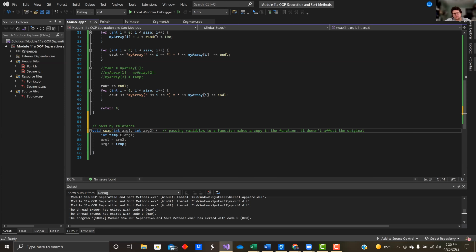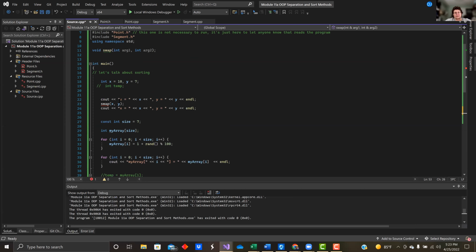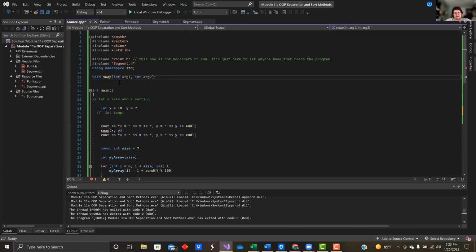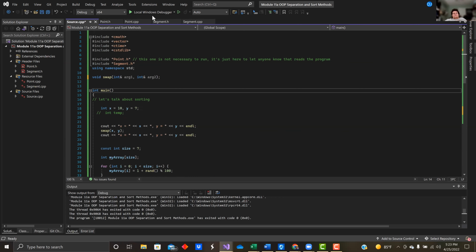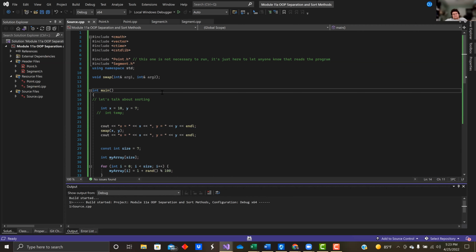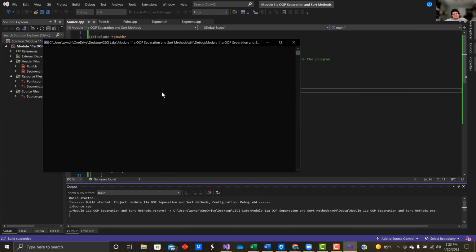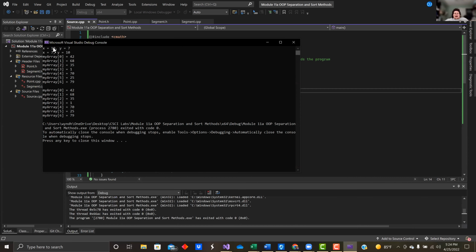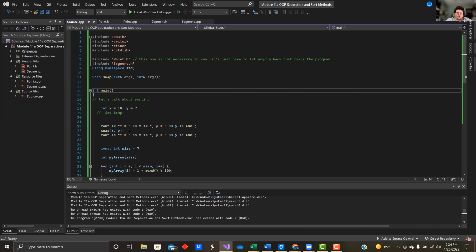Pointers would work. Pointers are a little more work than we need for something simple like this. So we'll just do the address and we'll pass by reference, which means I've got to do that up here. And that should fix it. There, it fixed it. So now I know my X and Y, my swap thing's working. I will comment all that out. We don't need it now.